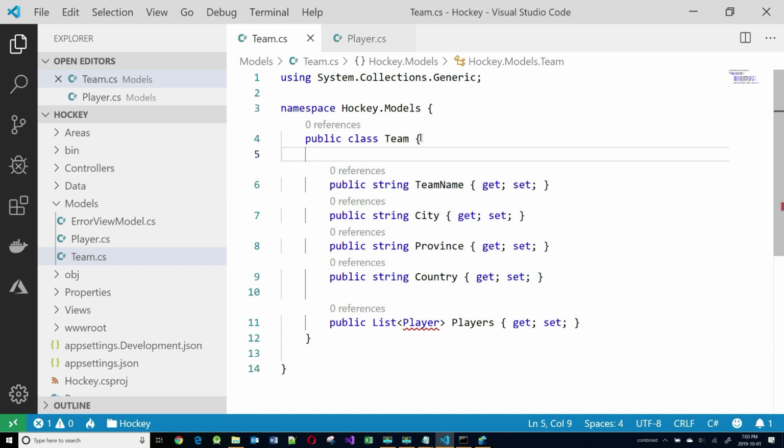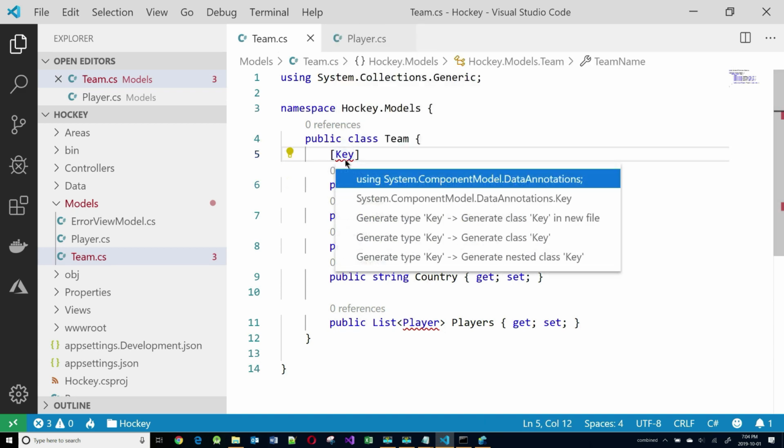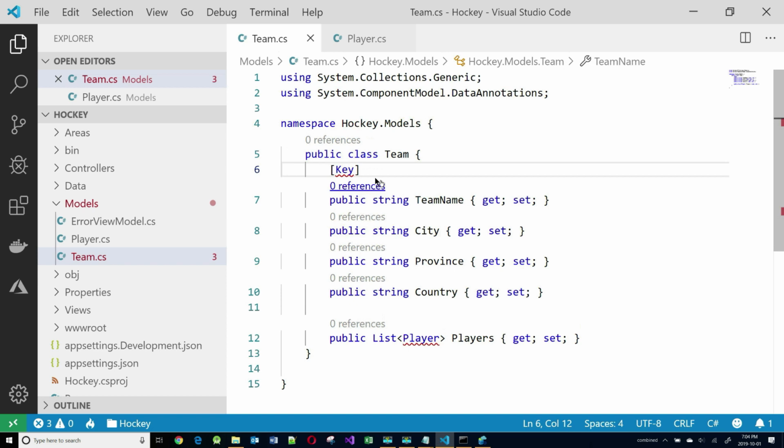Also, if you have a property composed of the name of the class plus the word ID, then again, it considers that to be a primary key. We have none of the above. So what we need to do is add an annotation here to tell Entity Framework that this is indeed a primary key. So we're going to add this key annotation, and that needs to be resolved.